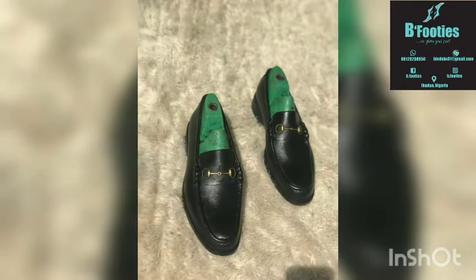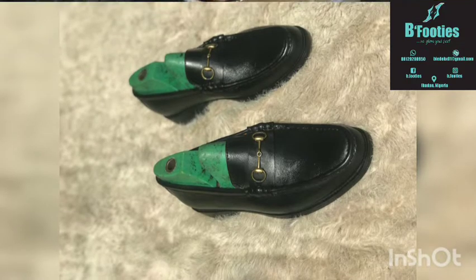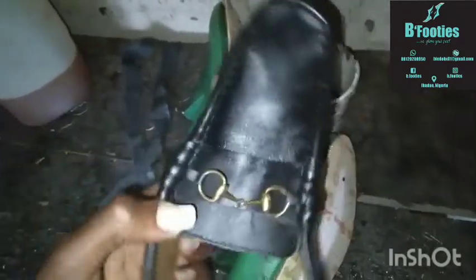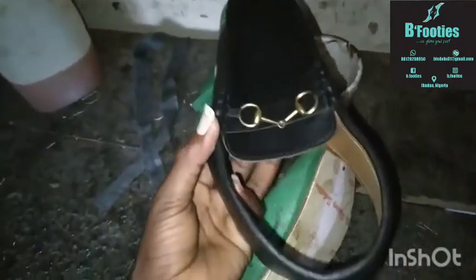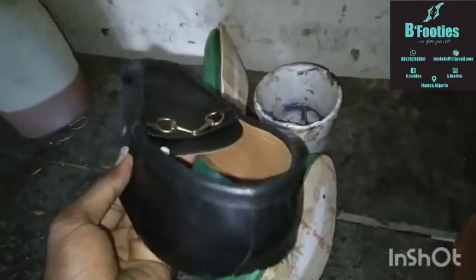Today I'm making it real short and quick, just a process of how to last a moccasin shoe. Okay, let's get down to business. A moccasin shoe is a weaving shoe. It's not the normal way we weave. We weave with our hands, making the vamp and the body of the shoe.